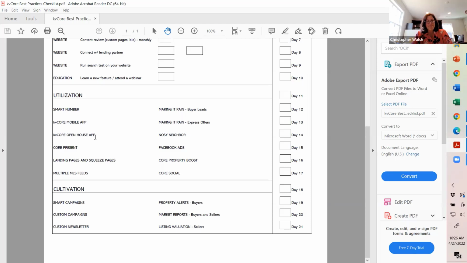There are 2 mobile apps. You can access kvCore on your phone, and I encourage you to do that. If you're the type of person that, maybe you have kids in sports. So maybe when I tell you, take your half hour every week and look at your clients and update their status. Maybe they just converted to a client, right? From looking for a property. Now they're going under contract. If you're sitting there at a sports practice, what better time to make use of your time than to go on your mobile app and update your clients, right? So you don't just have to be sitting in front of your computer to make kvCore work for you. So download the mobile app.